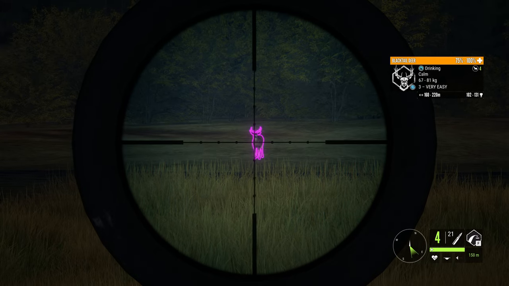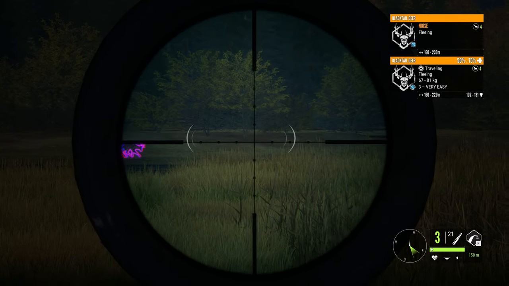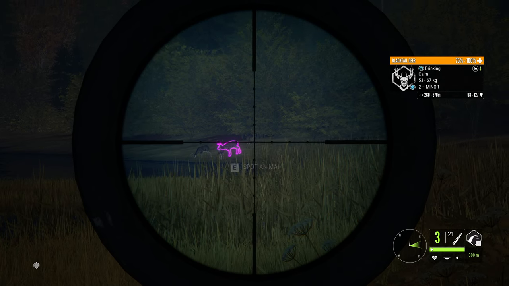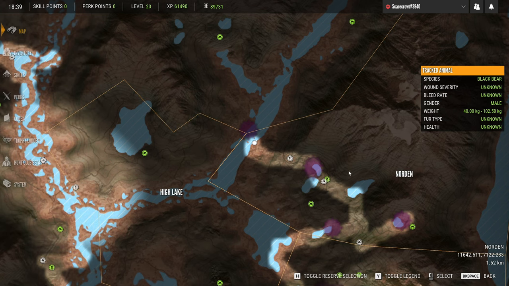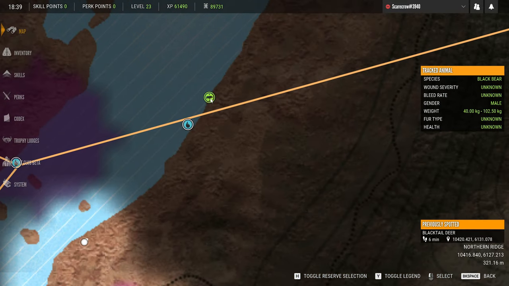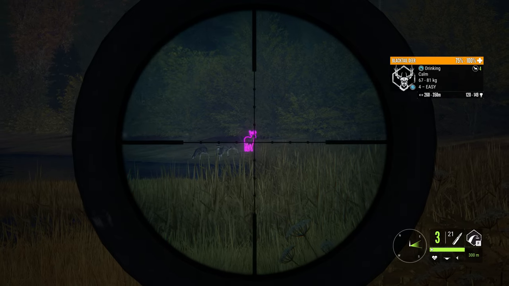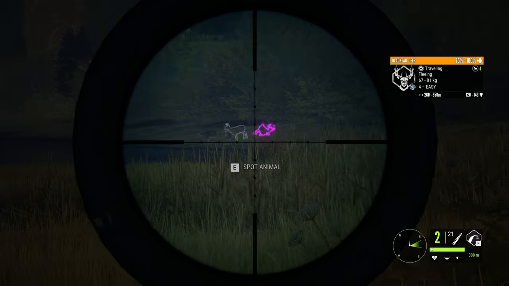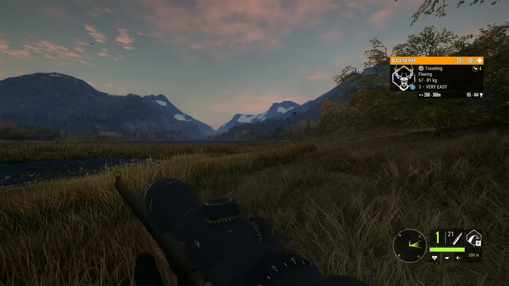Here's a level 3 right here. That's going to be a solid shot. And then we now have 4 bucks over there. Man, there's just bucks everywhere. How far away is that? Got to be a good 350. No, 320, so almost 350. That is going to be 2 kill shots, though.